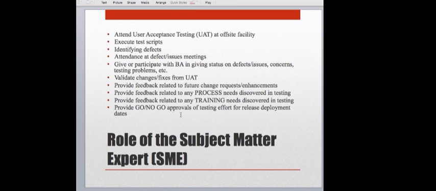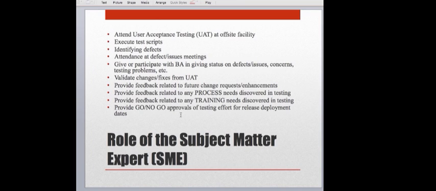And also the process changes. If you're changing how they do business, then doing UAT really will help them identify, hey, here are some processes that we're going to need to update the documentation on, because now we're going to do these things differently. And we're going to need to make sure that everybody understands how to do them.